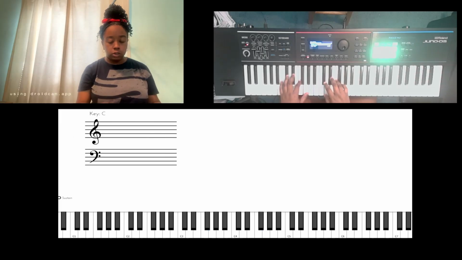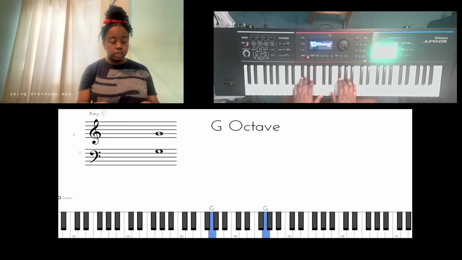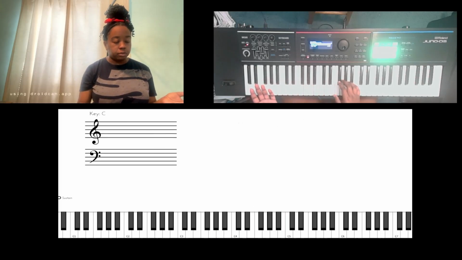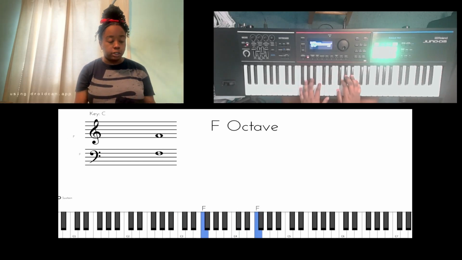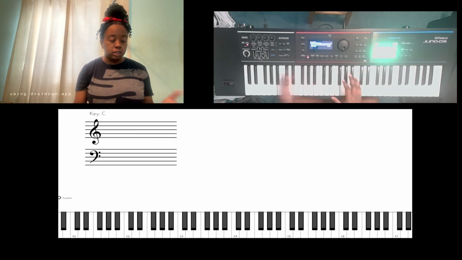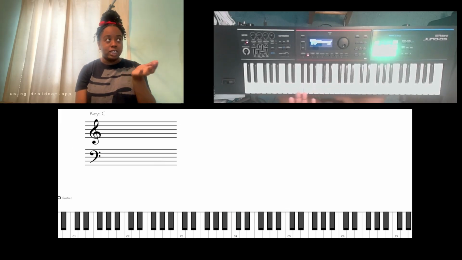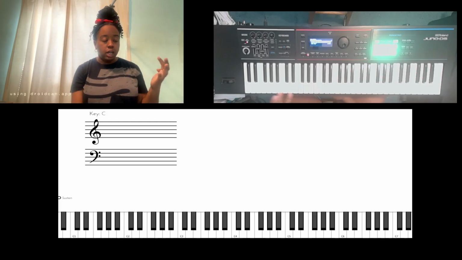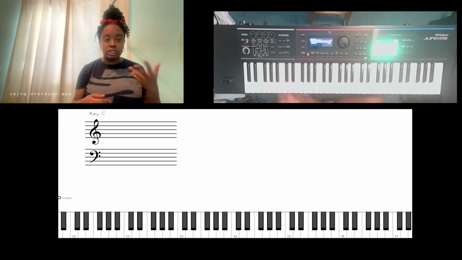Mary, did you know? C minor, Mary, did you know? E minor, Mary, did you know? B minor, Mary, did you know? F minor, Mary, did you know? So every first 5 notes in the minor scale, from the 1 to the 5, sounds like literally Mary, did you know? So there's that, just a trick for you to help remember your first 5 notes.